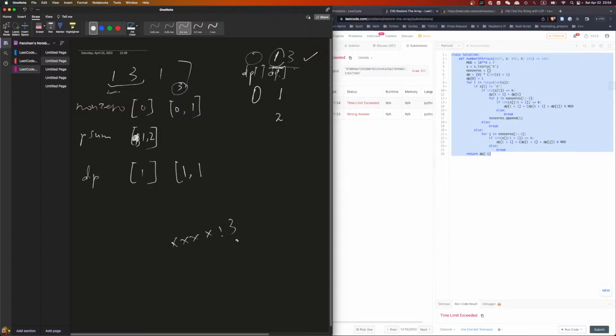So I need to know what is the dp here, right? Because I want to do this by itself, then I need to know the dp of this. I need these two, I need to know dp this.